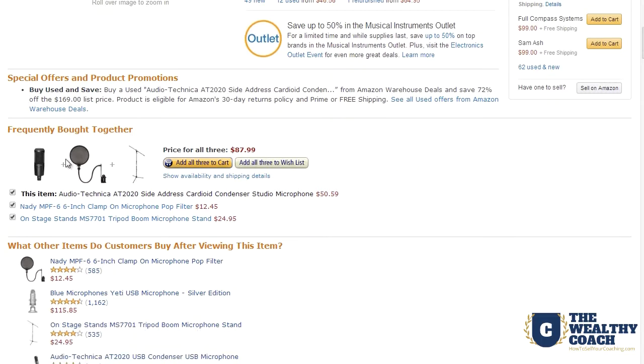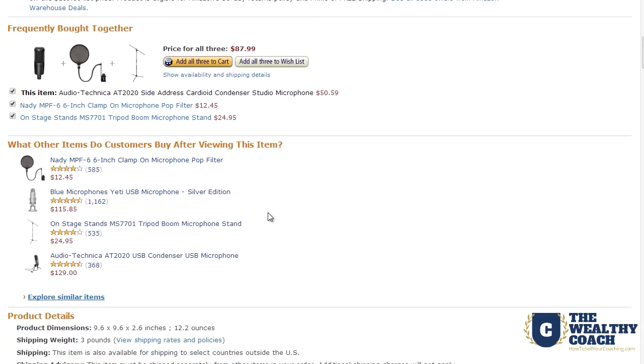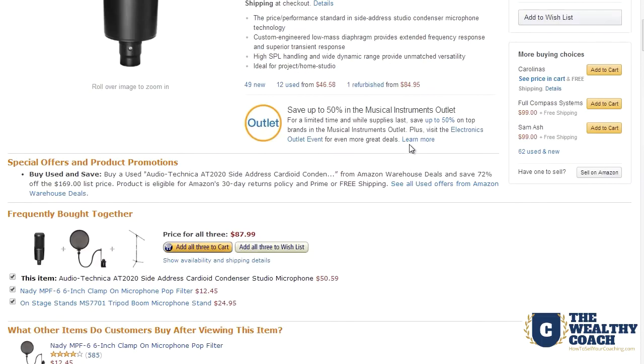The reason why I say get the package is because you're going to need to have a pop filter. When I say pop and S, and you don't have a pop filter and you talk directly into the microphone, you're going to have tons of spikes. So it's going to make your editing life a nightmare. The stand makes your life a lot easier as well. That way, it's not sitting on your desk, and as you type or do things on your desk, it doesn't absorb the sound. Right now I have a stand, and the stand is connected to a pop filter, which is connected to a spider mount. And you can also find that under here. But that's pretty much the setup that I recommend.